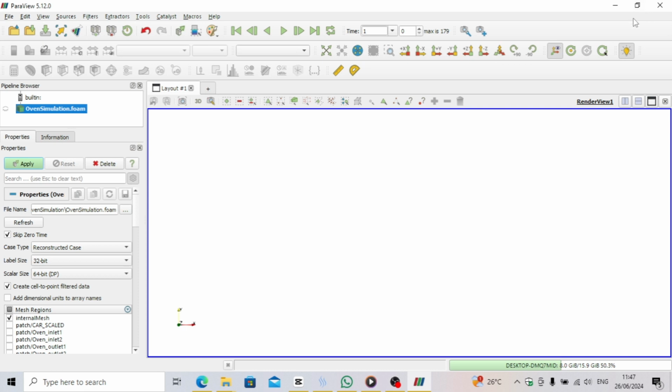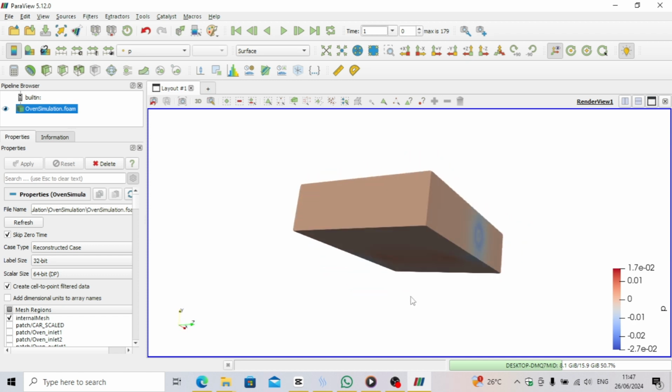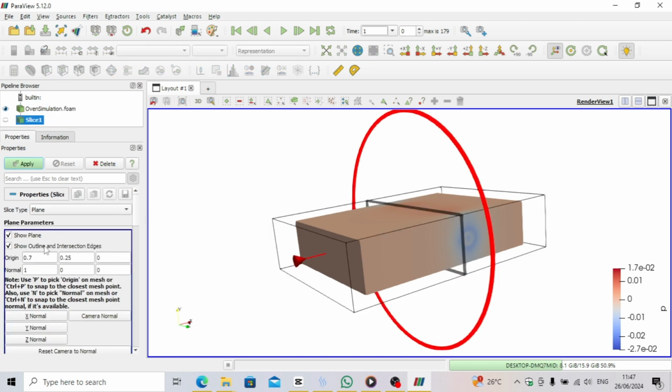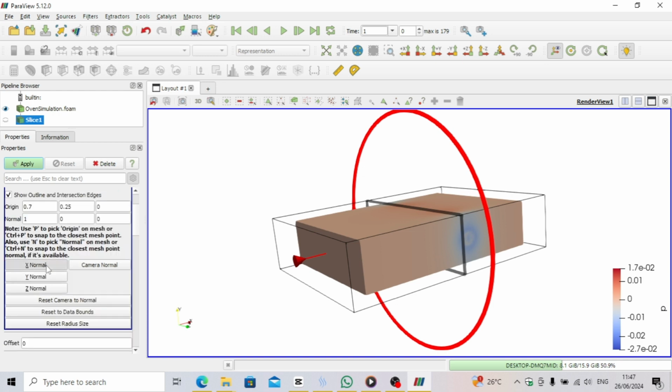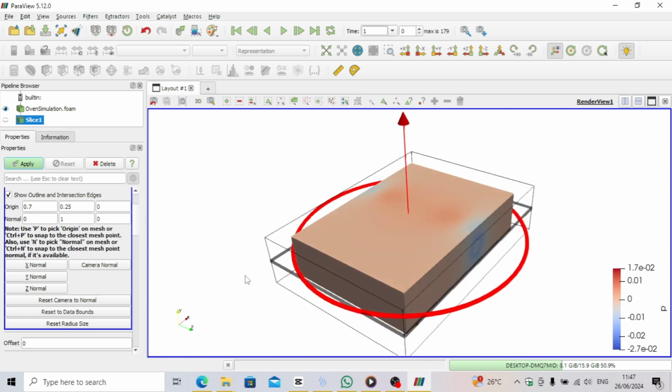So you can see the domain is loaded. And create a section here. So let us see on this section once.